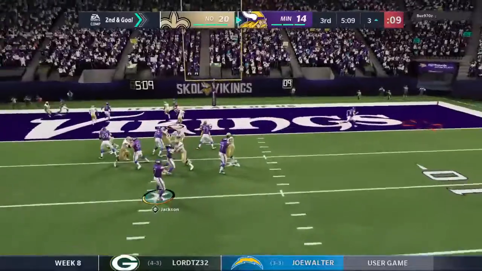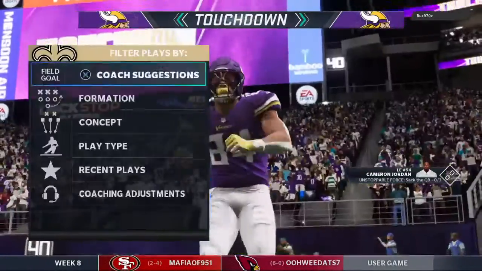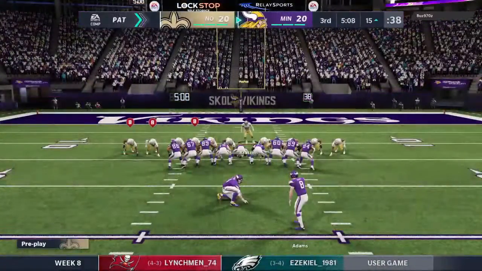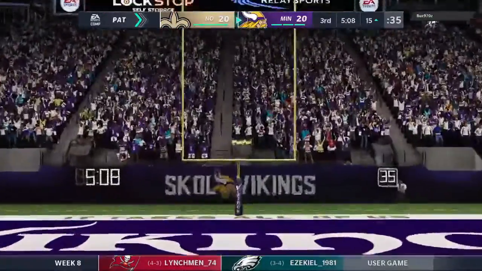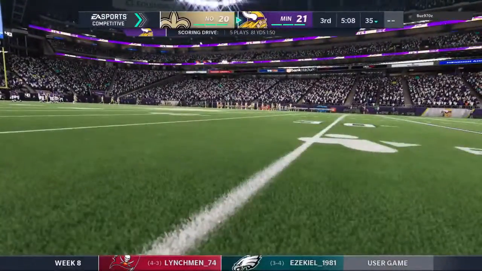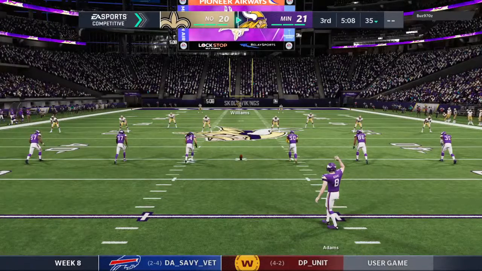Play action. It's Jackson. Touchdown! Lord Smith Jr. with his second touchdown of the game and fifth on the year. And the Vikings have tied it. They can grab the lead with a PAT. And with that, his guys take the lead here by a point. Makes the score Vikings 21, Saints 20.